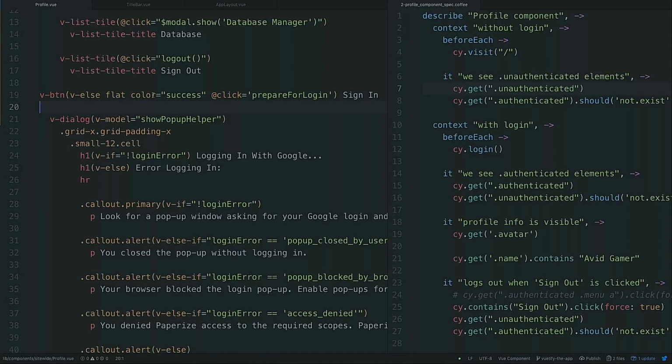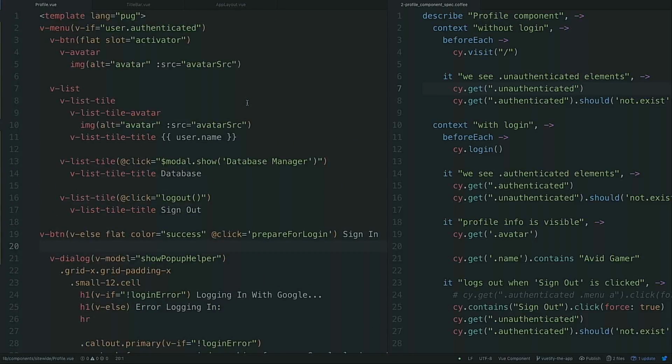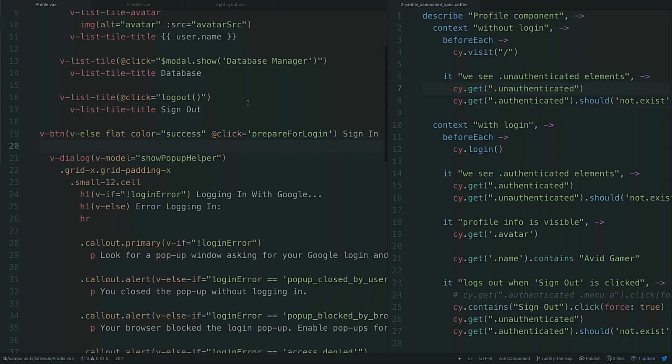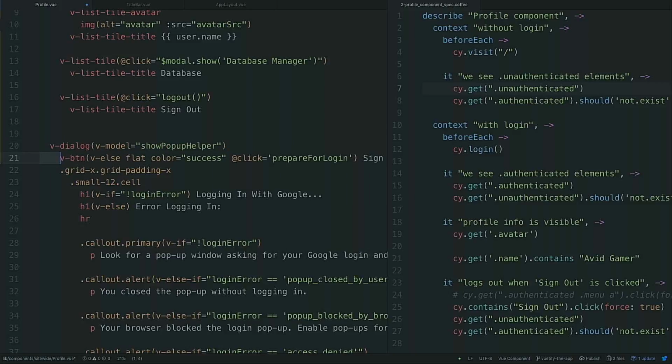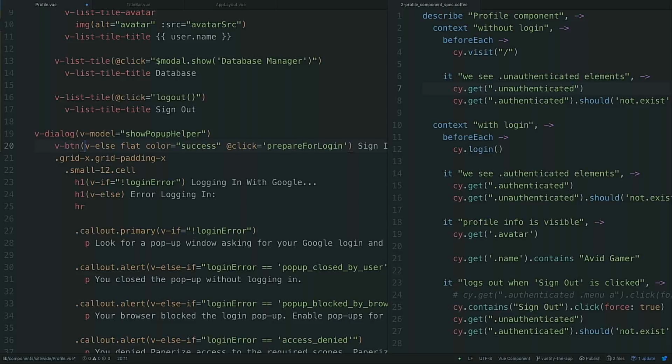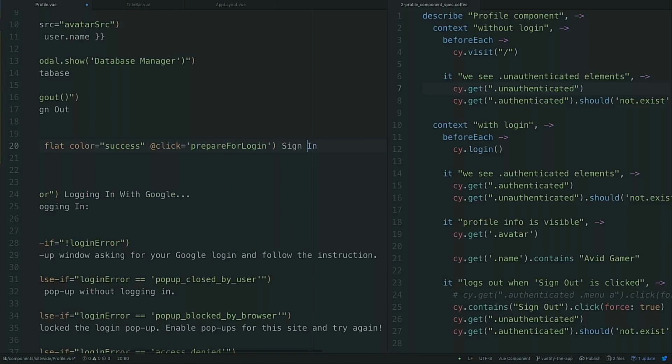Maybe not. Well, maybe this button could be inside of it, and the button is the activator. So you get v-else, and the button is slot equals activator. So it activates it, but it also calls prepare for login.